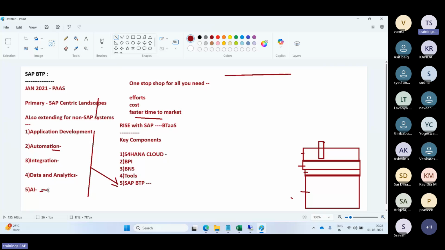Normally now the ERP system is moving to RISE, which means they are moving to the S4HANA Cloud. When the ERP system moves to the S4HANA Cloud, it's a managed service. Why? Because SAP will manage all the infrastructure layer, and the support model will also change in that RISE with SAP concept here, right? If a company adopts RISE with SAP to move ERP to the cloud, they need to use the BTP to integrate some of the functionalities.